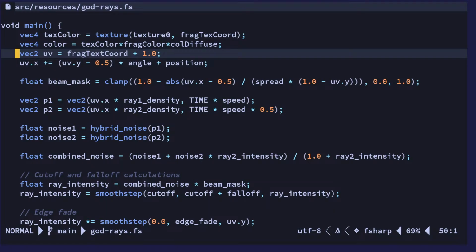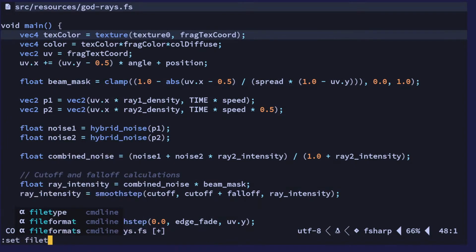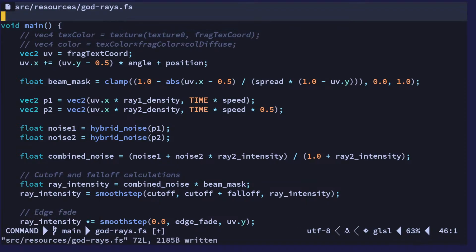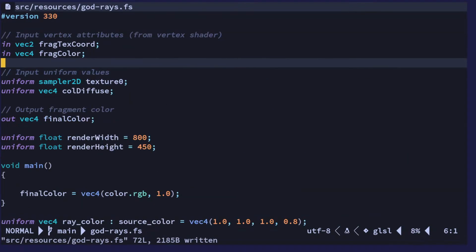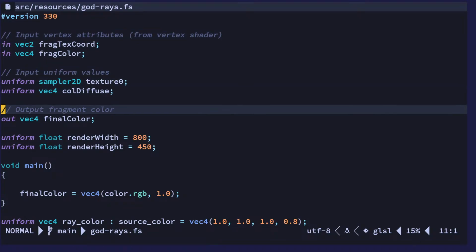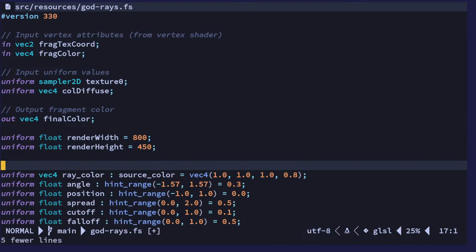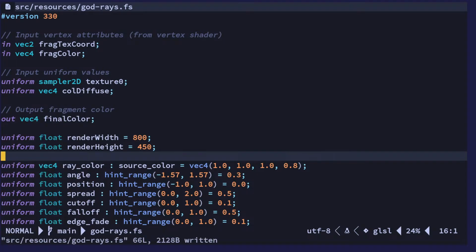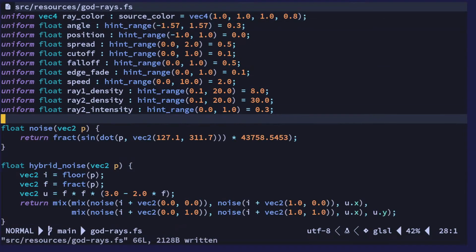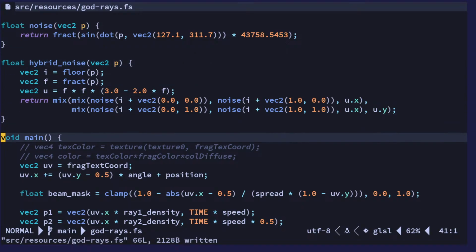Okay. +1. No. So that's just that. And I'm gonna remove. No, I'm not gonna remove these. So we have all this. We have a noise thing, hybrid noise.